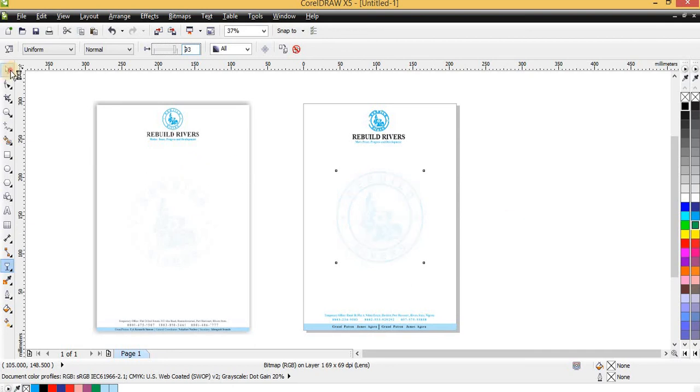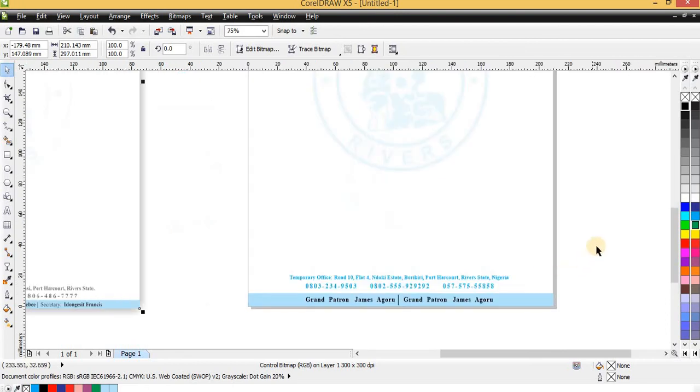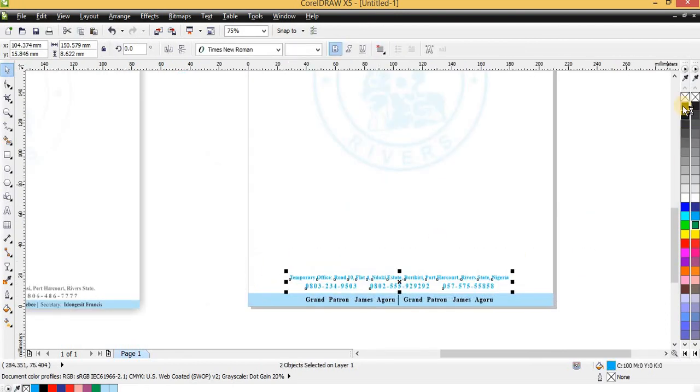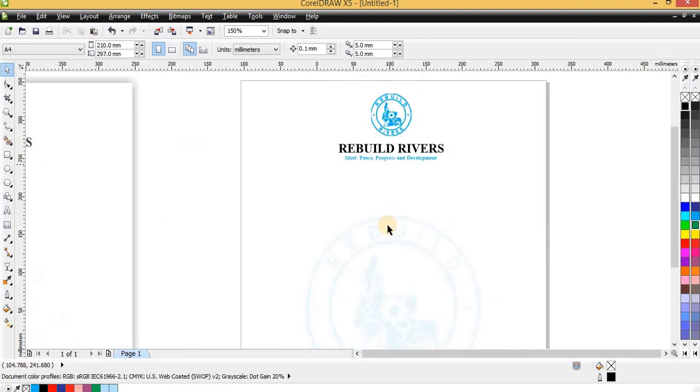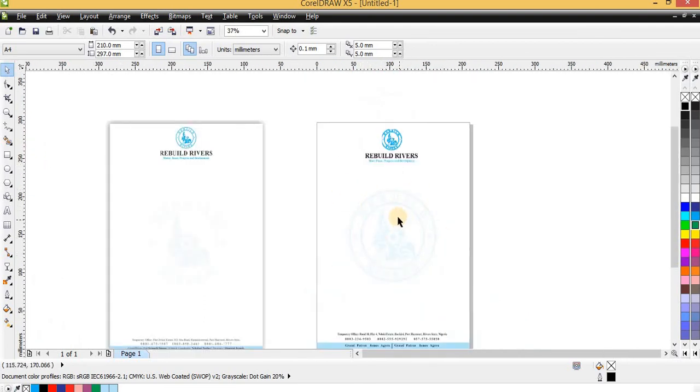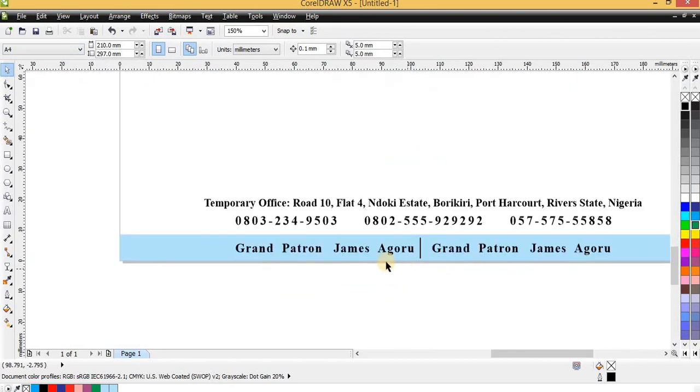Okay, so that is that, and we are done with our letterhead. I think that's all. Take notes. I'm not really bothered about this since you can do them. Those are not a problem for now, but for me, I want to just color it. My interest is, one, that you are able to make this kind of transparent logo on a page, and then you know the sizing of a letterhead being an A4 paper size. It can never be more than A4 or less than A4. It should always be like that.